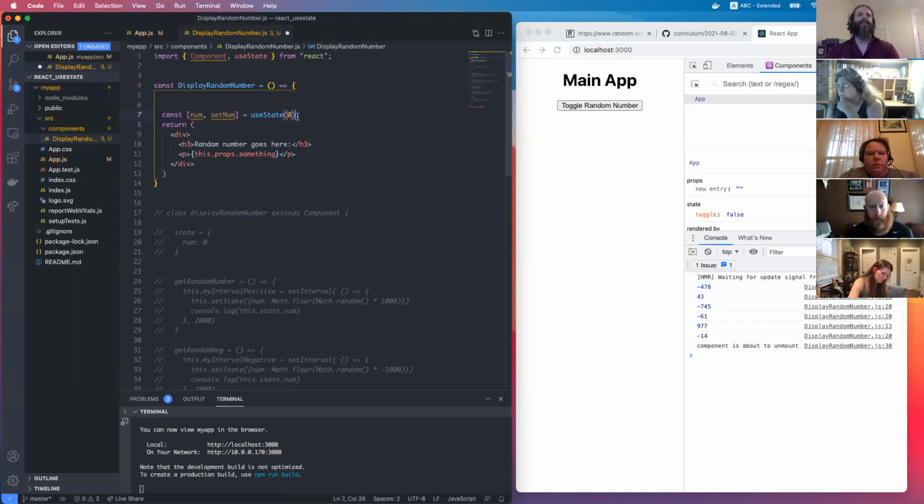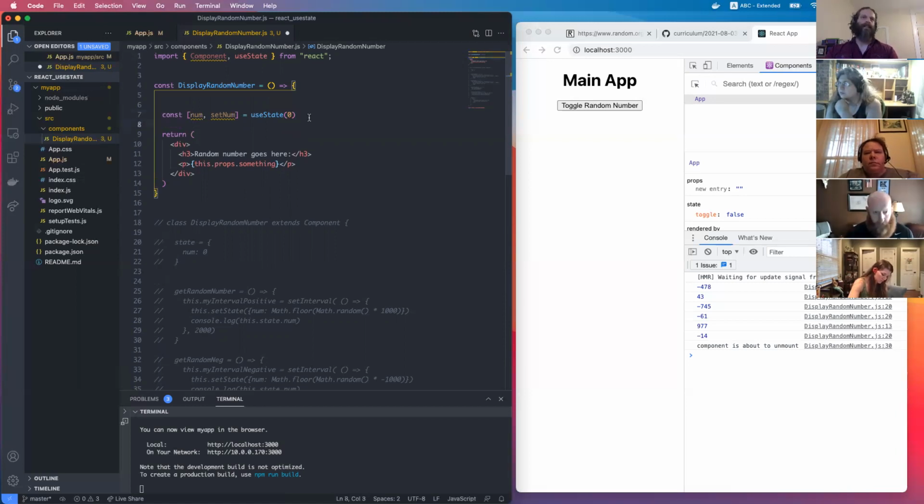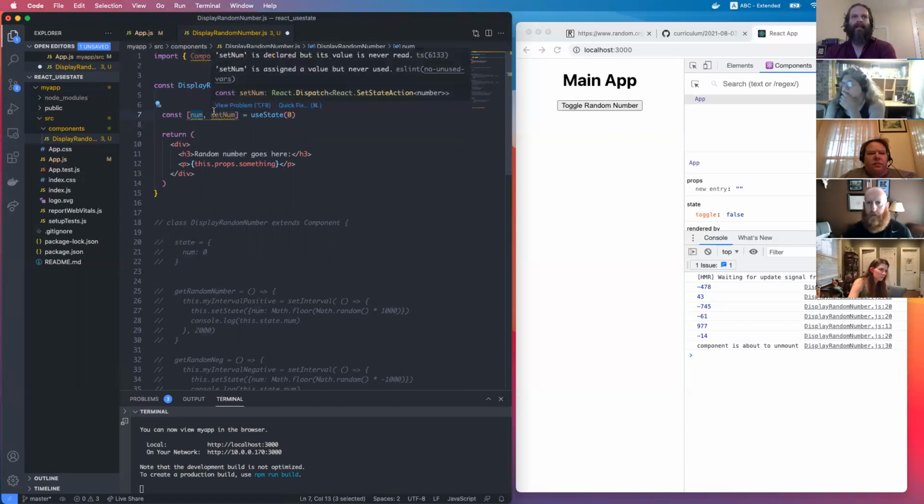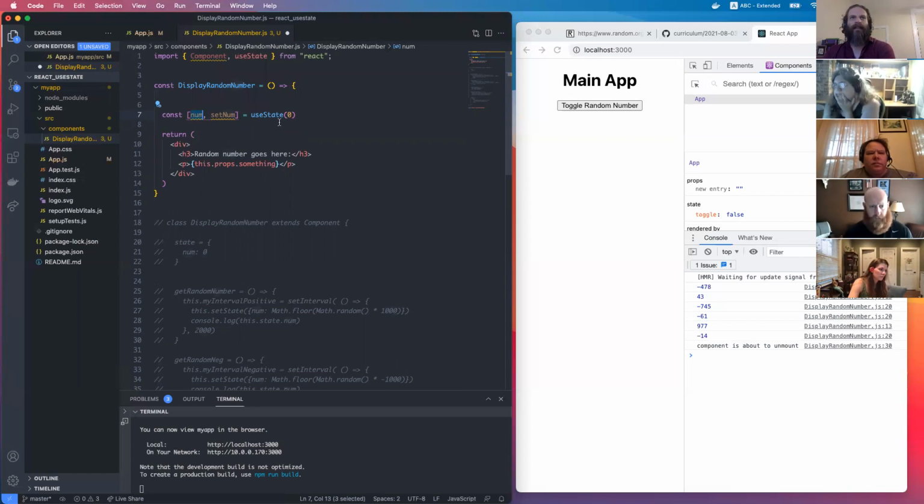Okay. So we're going to call the useState hook. And here the first parameter will be the initial value. And we'll use destructuring. And useState is going to return two things. One is the state, the item of state, and the other is a function to update the state. Okay, so that takes care of that.